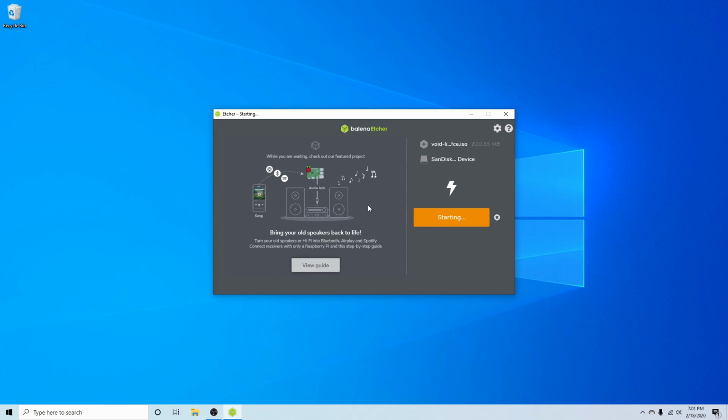process. After you flash the disk, you'll take it over to a computer or server where you want to install Void Linux on and then insert it. After that, you'll have to boot into your BIOS in order to change the order around and select the newly created bootable disk to be the first to boot.